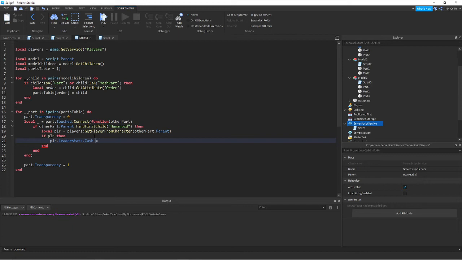So instead of saying this again plus whatever, we can actually just very simply write plus equals, and it's going to be plus equals an amount. Let's just put it in a variable first.